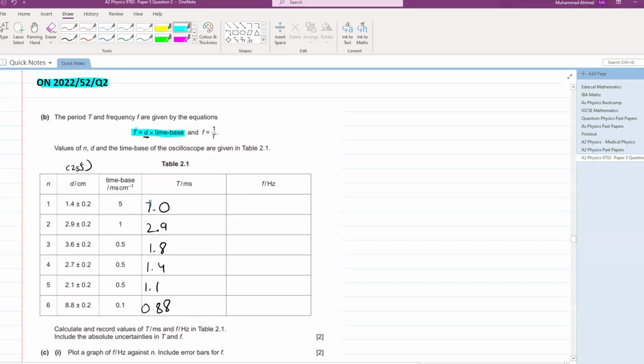Now, a problem that you will face in the examination, I am damn sure of, is in this first row. When you calculate the time period here, you will say D into the time base supply. D is 1.4 multiplied by the time base supply, that is 5. Your answer will come out to be 7. And you will unknowingly write 7 here. This will cause your answer to be incorrect because 7 is still one significant figure. How can you increase the number of significant figures of 7? By adding a decimal point and a 0 here. This now becomes two significant figures without changing the actual value.